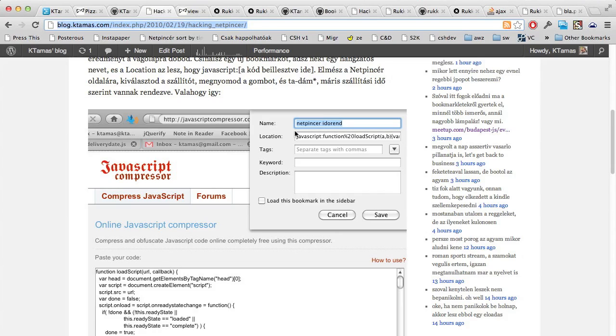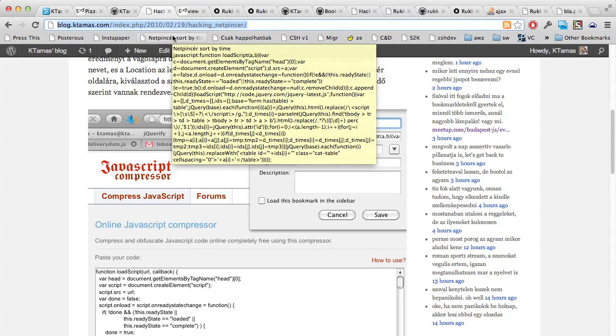I had no way to update it unless I put out another blog post saying, hey, this is the new version, do the whole dance, and put it in your bookmark bar one more time with the new code. So basically, if I hover over this, you will see the entire code. And that's not very useful.